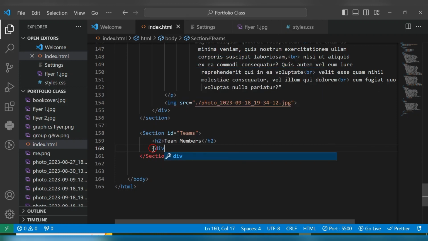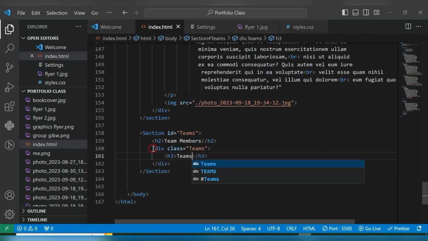We are going to create a div. So let's say teams. H3. So I'm putting my teams. Remember, the one that is displaying in white is the only one that will show on your browser. So for each of my team members, I can write something about them.